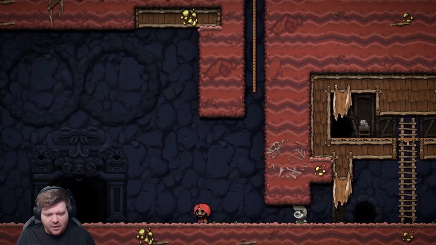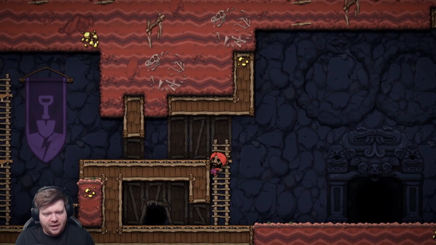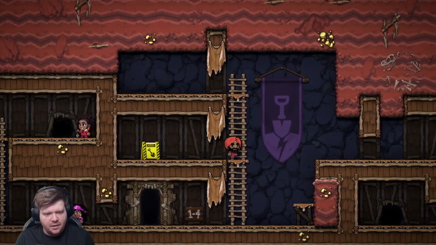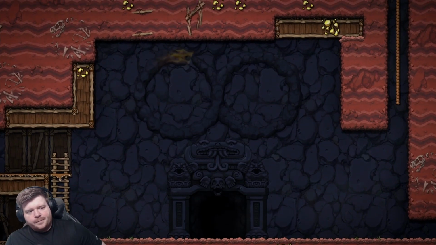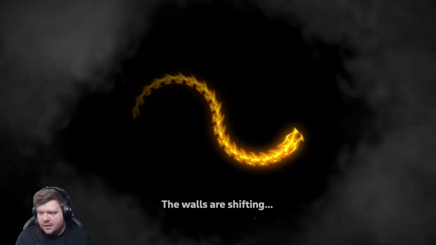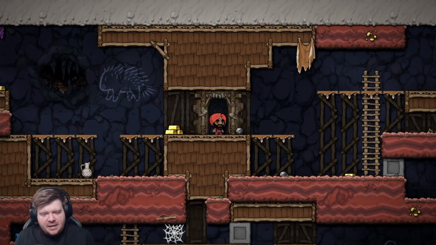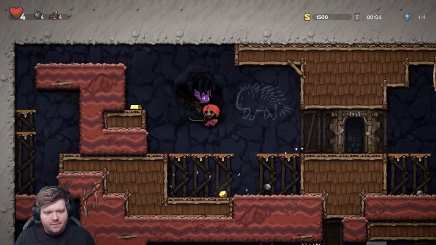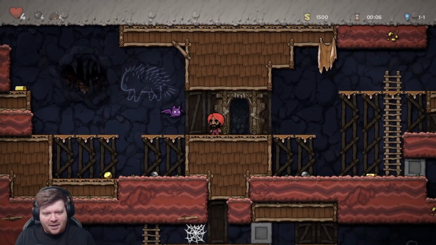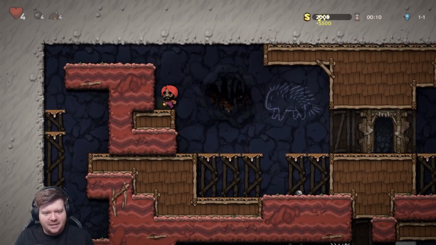I'm assuming these are your guys' rooms. And we got construction over here as well. All right, so in we go. Yeah, that seems fine audio-wise. The walls are shifting. You don't say. Okay, grab that, cause... God damn it. I wanted to kill you. I saw you from the corner of my eye, and I wanted to throw a rock to kill you.